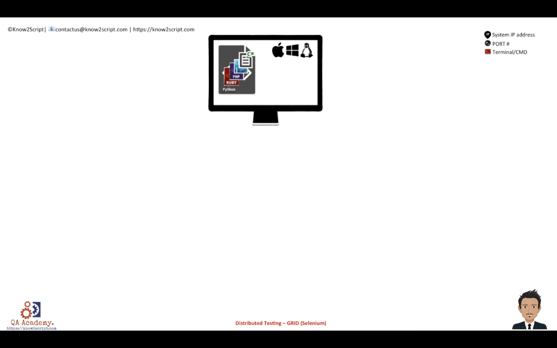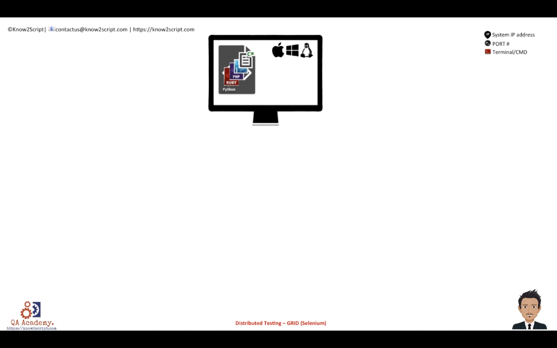Well, the basic criteria when you're working with Selenium Grid is proper configuration and a proper combination of hub and nodes. Now, what is a hub? A hub is a port on which your Selenium Grid server will be up and running. And in the Selenium Grid session, there will be only one hub, and whatever nodes you are going to create, those nodes must get registered to this hub.